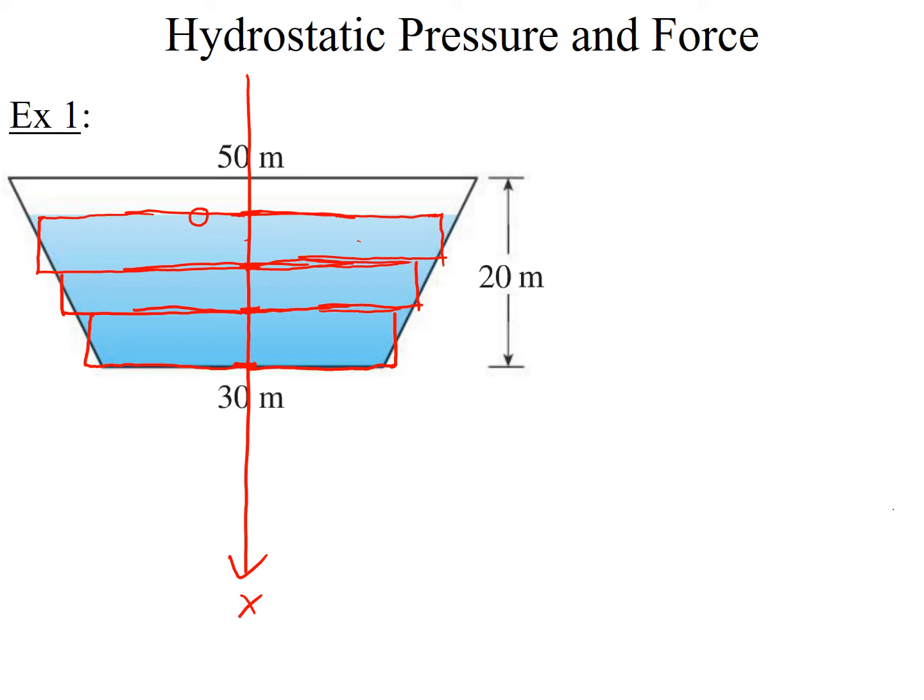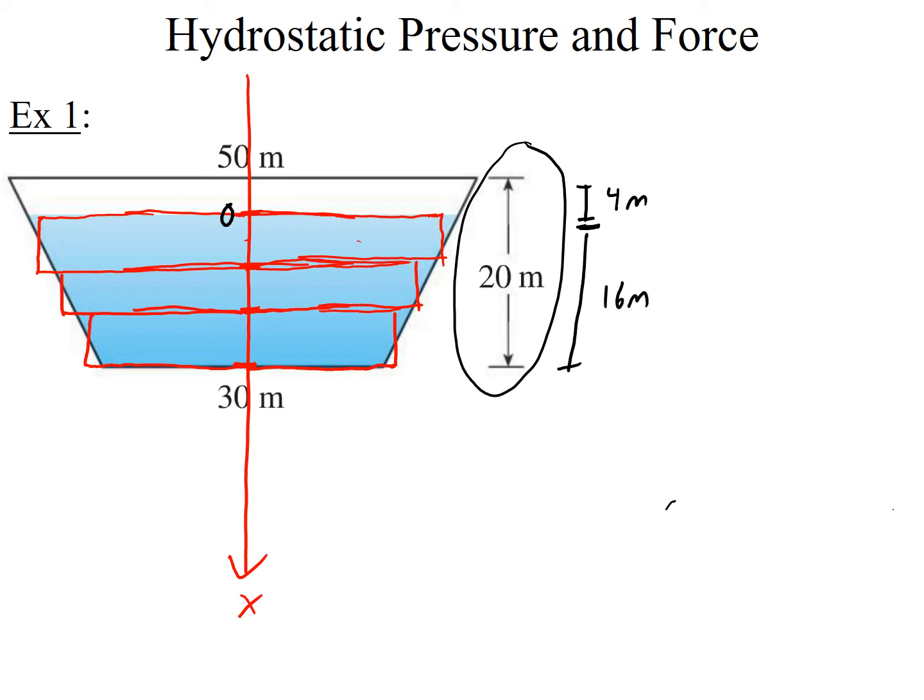Okay, I'm going to put the origin back here, but I'll put it in black this time. And then this number over here is 30. No, it's not. What is the number on the other end over there? So we know that the height of this whole thing is 20. But the problem also says that this distance from the water to the top of the dam is 4 meters. So that means the distance between the top of the water and the bottom of the water is 16 meters. So if this is 0 up on top, then this number down here is 16. Okay, 16 is the bottom there.